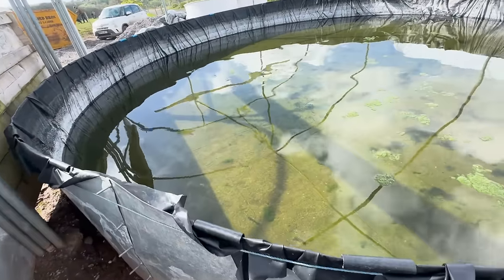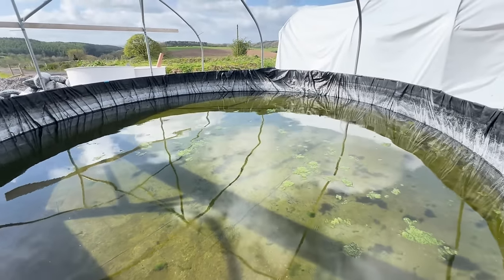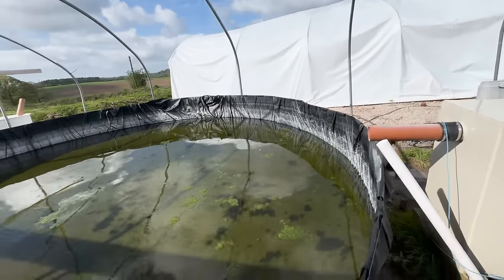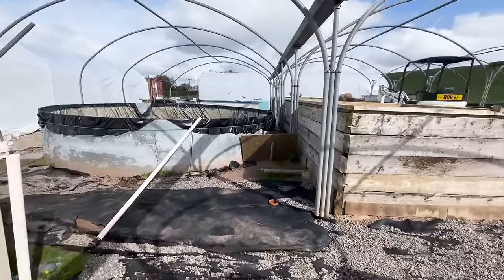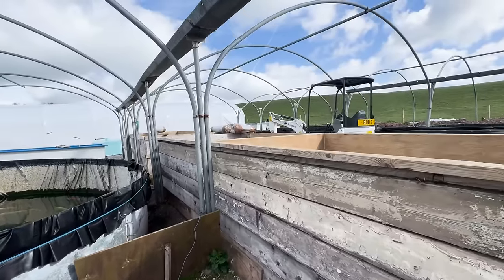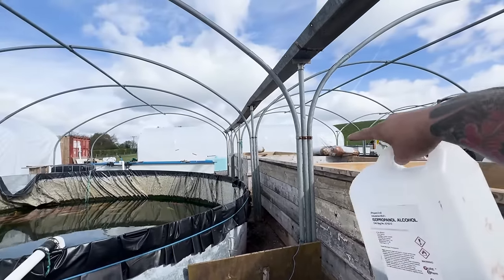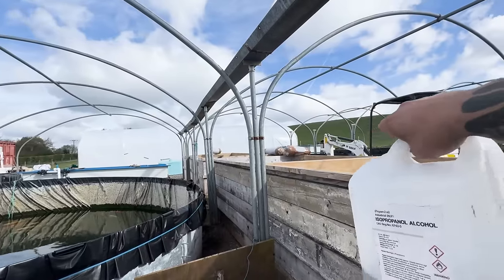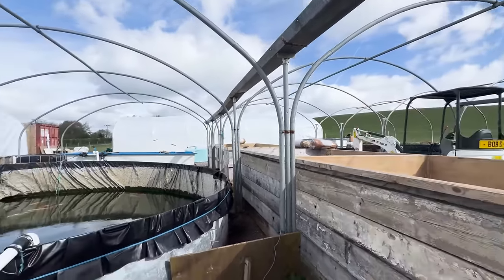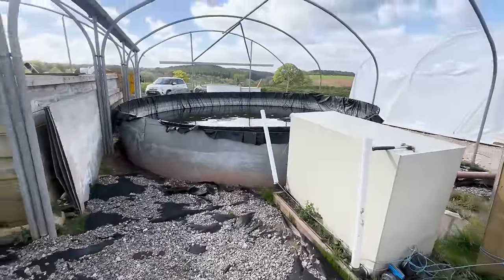There is no fish in here. We are literally getting this ready. We've got to purge it off, then the waste valve, which is down there, because what we're doing is a blue tank over there, which we were using as a hospital tank, which, touch wood, we've never really had to use. So we are going to be covering that whole area there with some fencing to cover up the generator at the back, just for extra security. So that 4 meter by 1 meter by 1 meter fiberglass tank, which is the same as that, is basically going to be going into situ here.